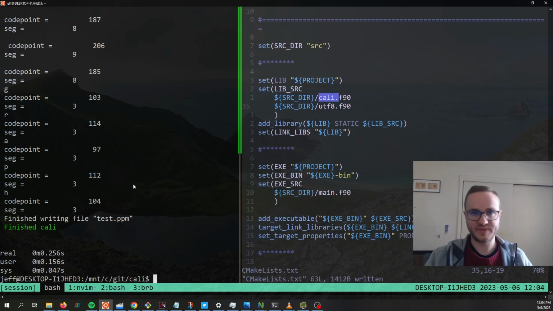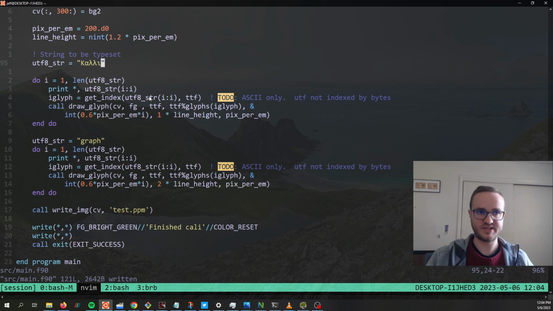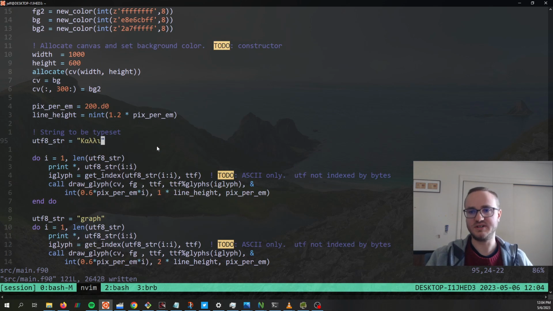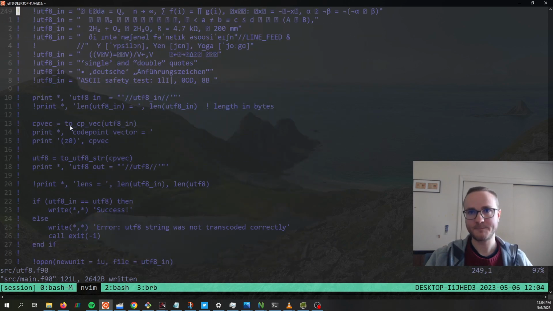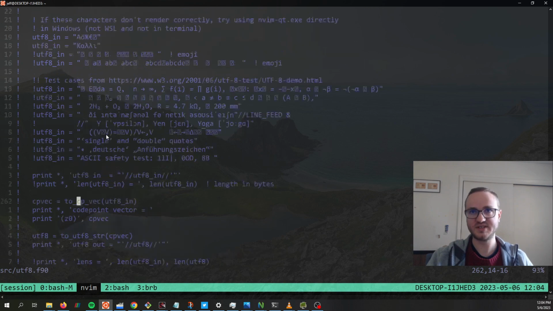And then I want to go from a UTF-8 string to a vector of UTF-32 code points. The way that I did that is cpvec. CP is code point, but a Unicode code point is really the same as UTF-32, so I might want to rename this.